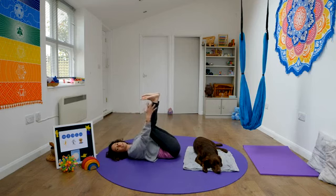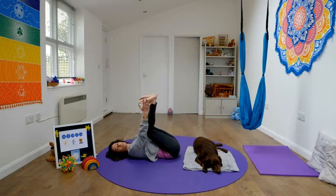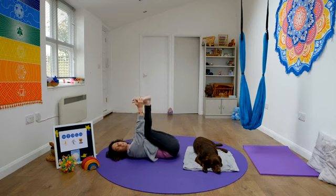And then see if you can bring your feet and point them up to the ceiling. And then with your hands either here or here. See if you can bring your hands there. And then we're going to do a little rock here as well. Whee! And that feels quite nice.